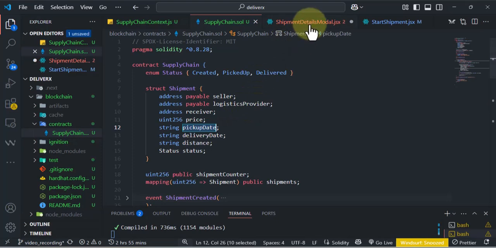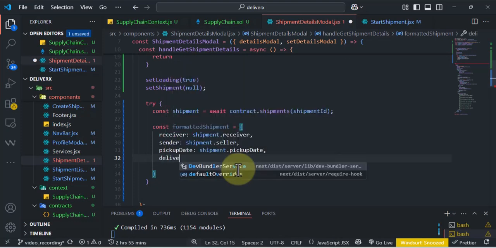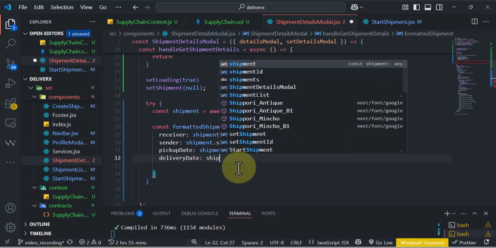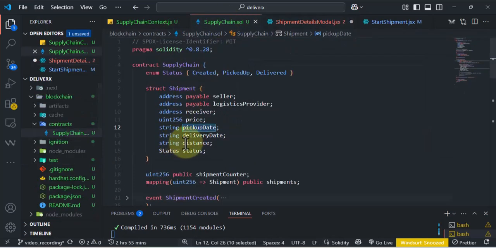And I also need the delivery date, that is when it was delivered. At the same time, it might not have a delivery date yet. So I'll say shipment dot delivery date, and if we have it, I'll set it, otherwise I'll set it to not available.